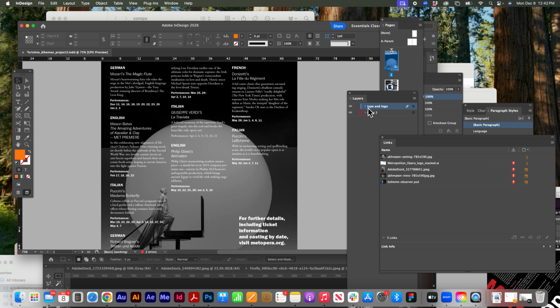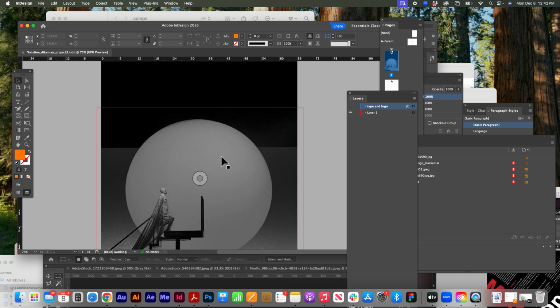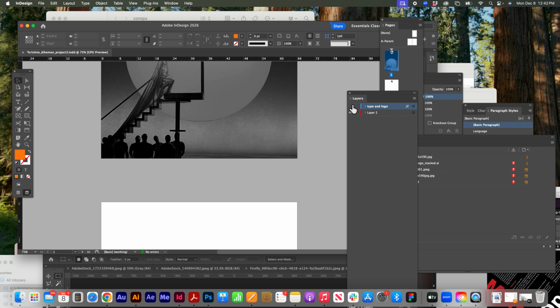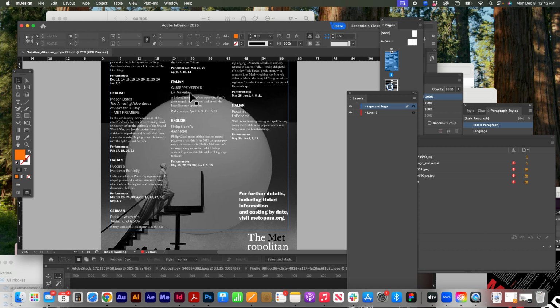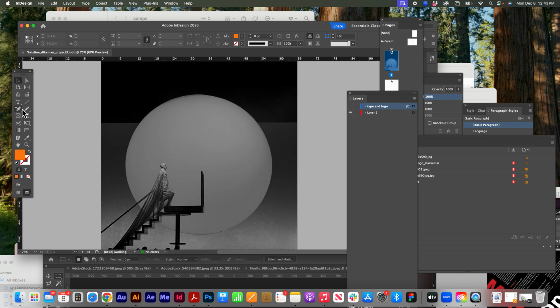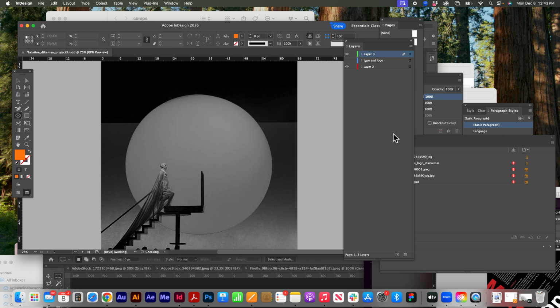So watch. I have my type and logo on their own layer. So let's say that I felt that here, where the black and white are kind of crossing each other, it's hard to read. I don't necessarily think that, but let's pretend that the moon is a little brighter. I would cheat. I would take the ellipse tool and make a new layer on top of my image layer. This is my image layer. So I would do this as my cheat layer.